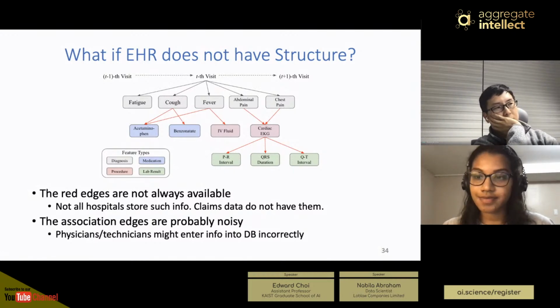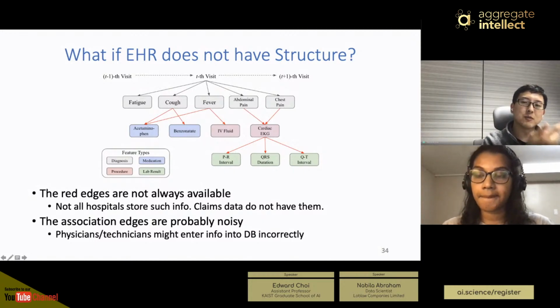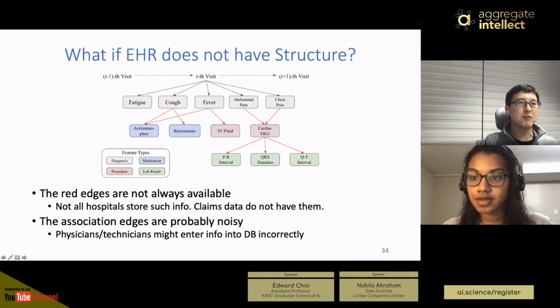What do you think? So I'm going to assume that the question was about what if there were different types of edges? Yes, the edges here are all parent-child relationships, basically. Something is connected to something, like the parent is connected to child is connected to grandchild. But there could be different types of edges, obviously. So this edge here is prescribing medicine, but this edge here is ordering a procedure, which is semantically different. And this edge is ordering a lab, which is again semantically different.